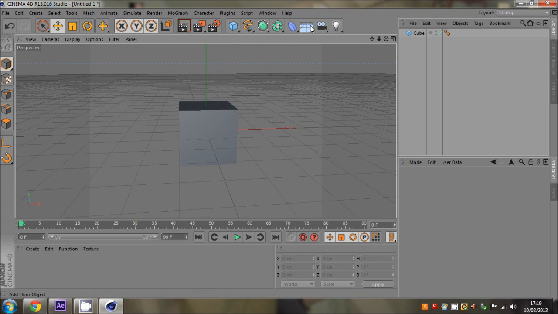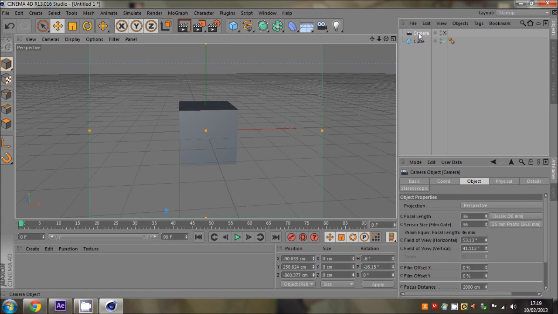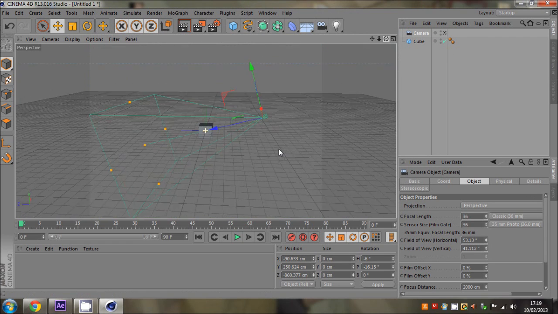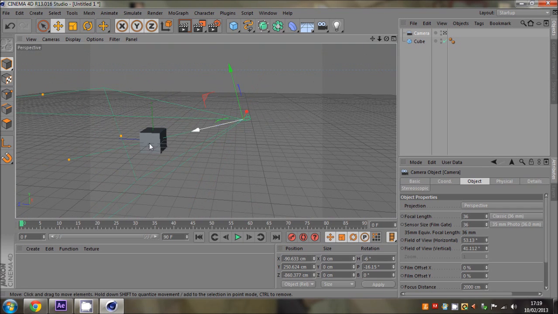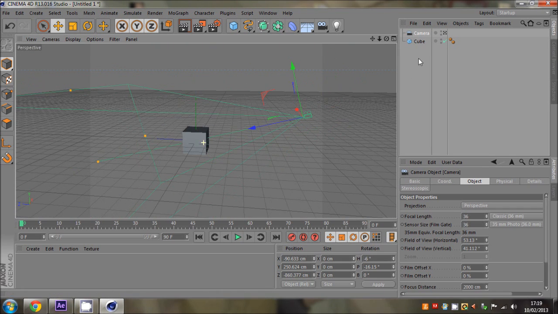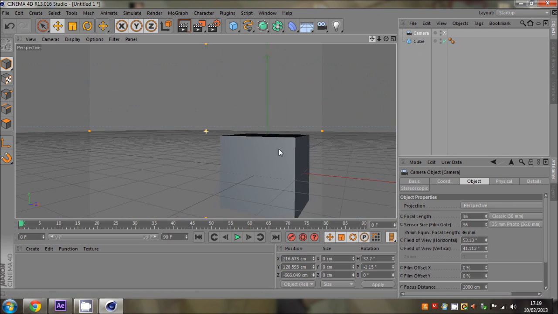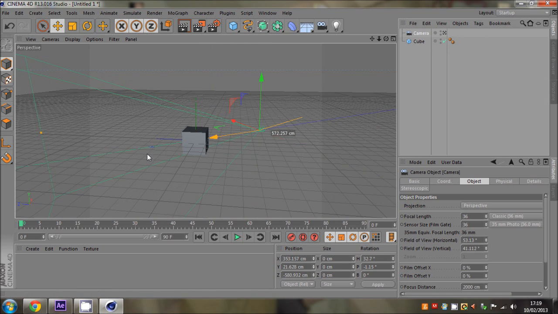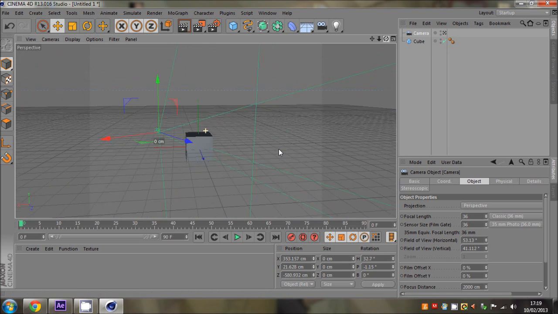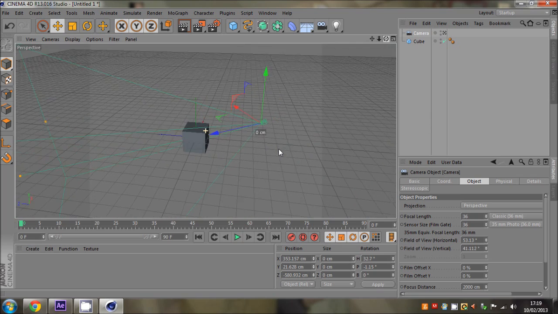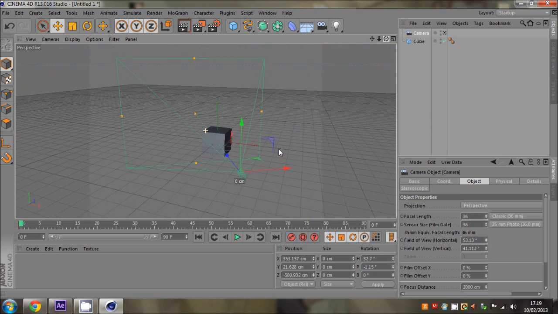Got a box. If you click on here, it inserts a camera. Now this is sort of a third person view. You can zoom out, do whatever, and you can see where the camera is pointing. If you click this little button here, it turns white and it's a first person view. So I can move this now to about here, turn it off, and it's somewhere different. So you can look at the third person and first person view of the camera.